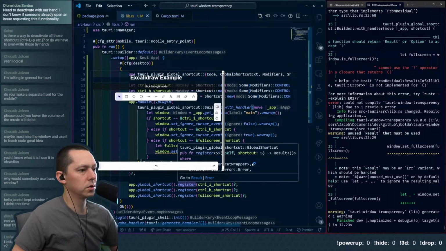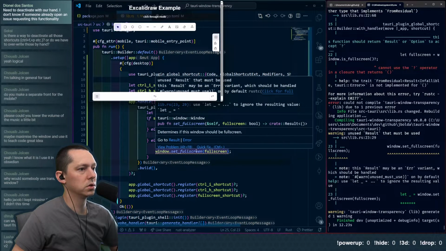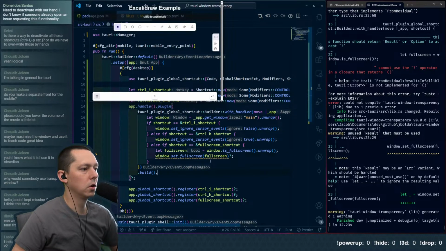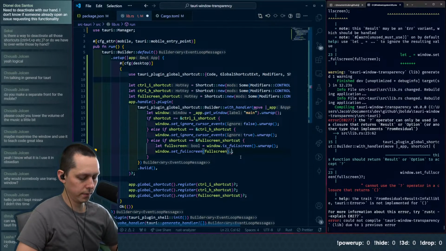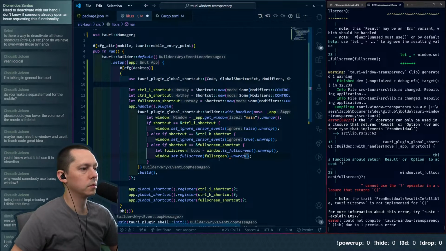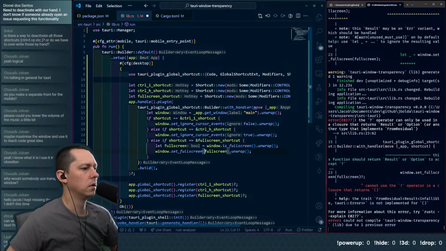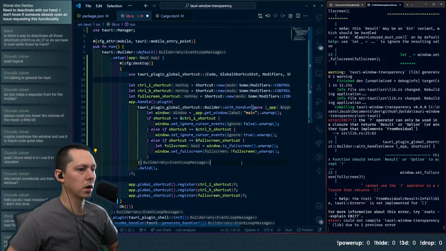So register returns a result. This returns a result. It's that closure result thing that, yeah. Unwrap. Okay. And we want the opposite. Is it so in, yeah, okay, it is.